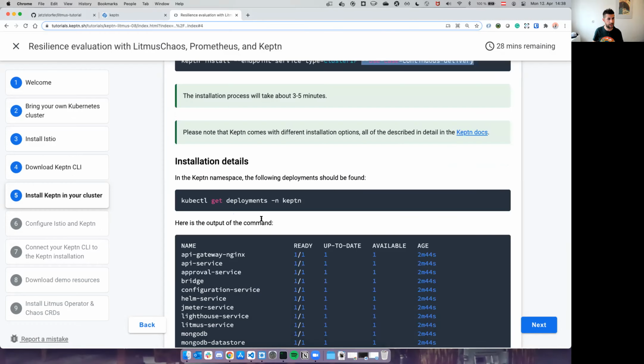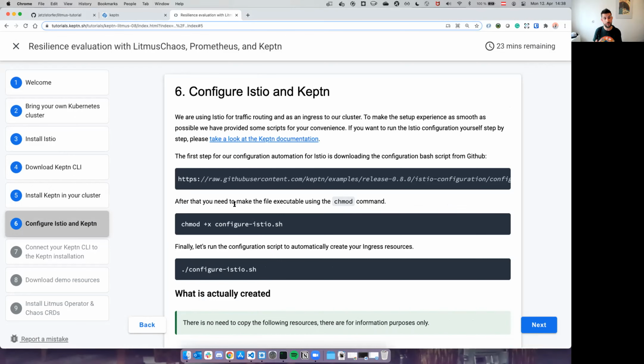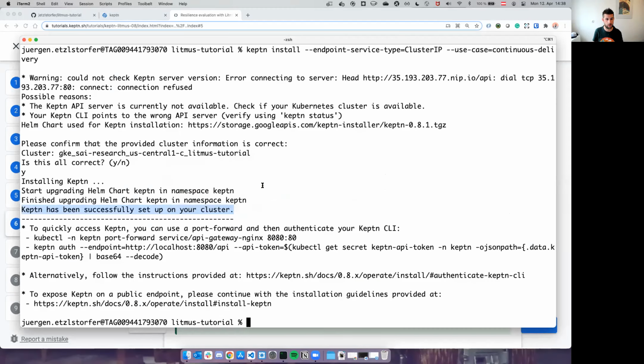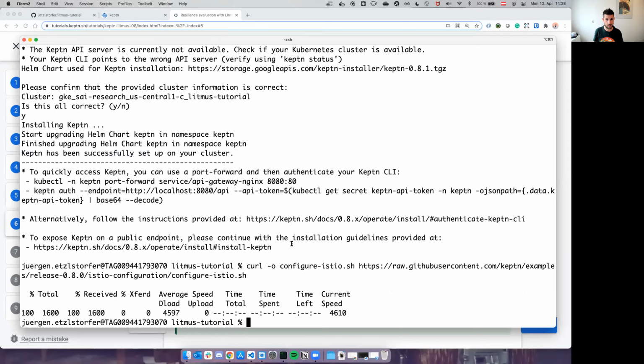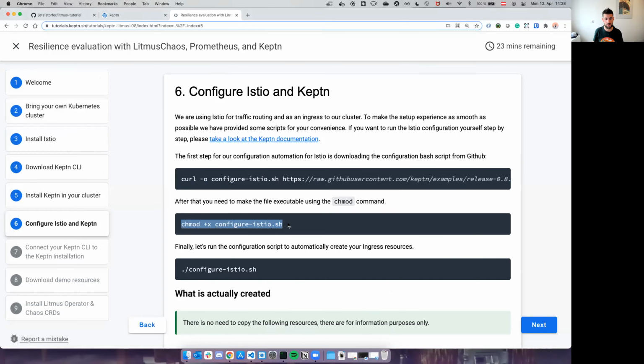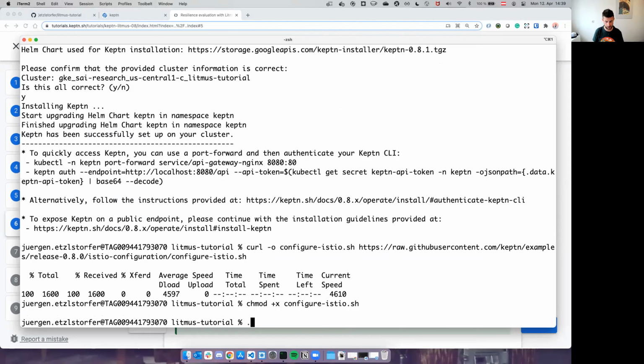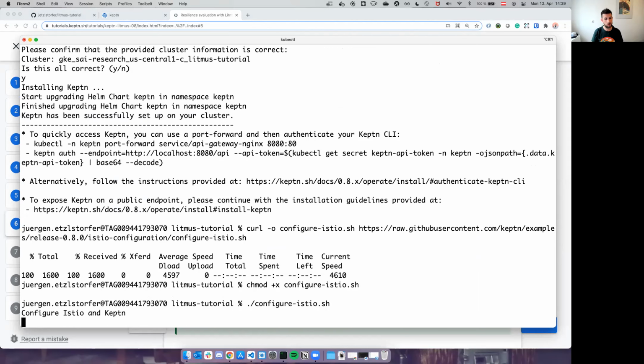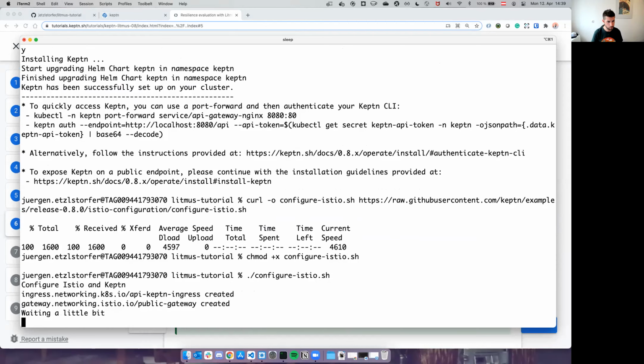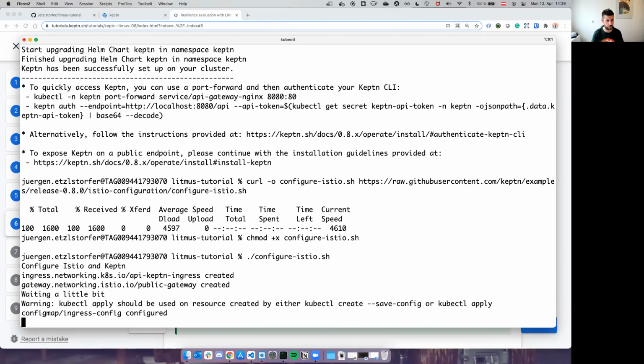So that's perfect. Let's move on and now configure istio to be the ingress for our Keptn installation. For this, we have provided a sample script, and we just download this, make it executable, and then execute it. So in the first step, I just downloaded the script and I will just add the executable flag to it. And now let us just execute the script. So it will basically set up an ingress for Keptn and a gateway, and it will also restart the Helm service pod as it should pick up the new configuration that we have just changed here with the script.